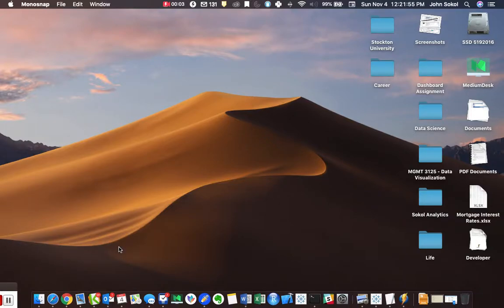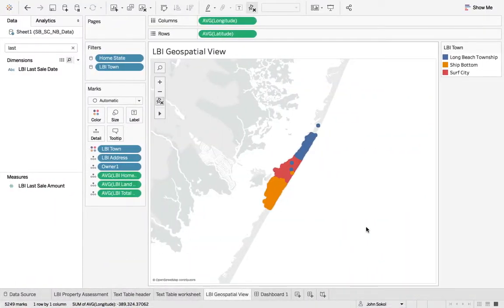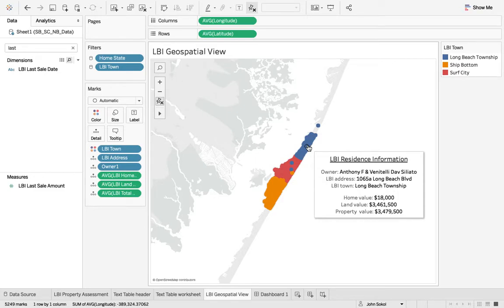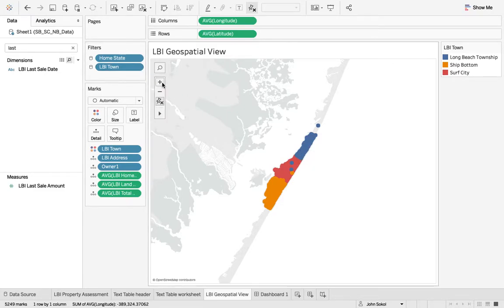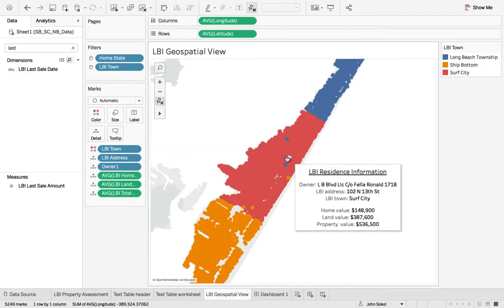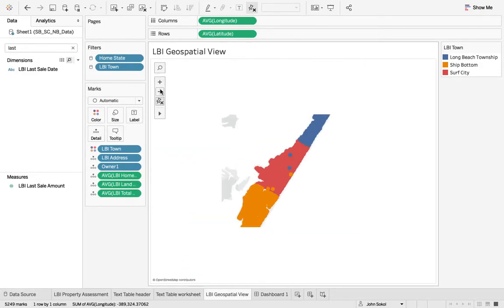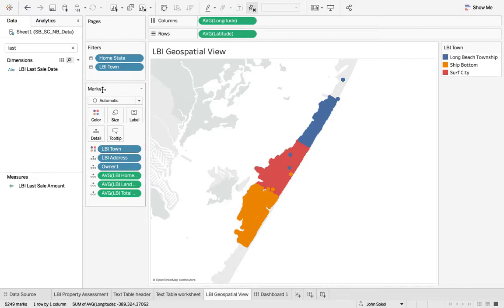Welcome to our second video on how to create Tableau dashboards. In the last video, I showed you how to visualize geospatial data, with longitude in the Columns shelf and latitude in the Rows shelf, and how to use tooltips effectively. I also covered the details and colors in the Marks card. Now we're going to put all these worksheets into one dashboard view.